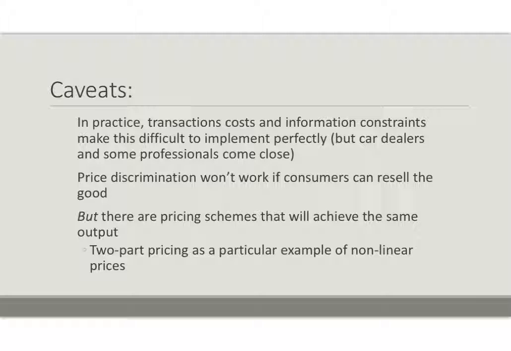So two examples of where you can see maybe first degree price discrimination: car dealers. So the assumption there is it's unlikely that if you had, let's say, 10 people walk in and they all wanted the same car, it's unlikely they're going to pay the exact same price. It's dependent on how willing they are to negotiate and how strong they are at negotiating, and all kinds of factors. So everyone's getting sort of a different price depending on those things.